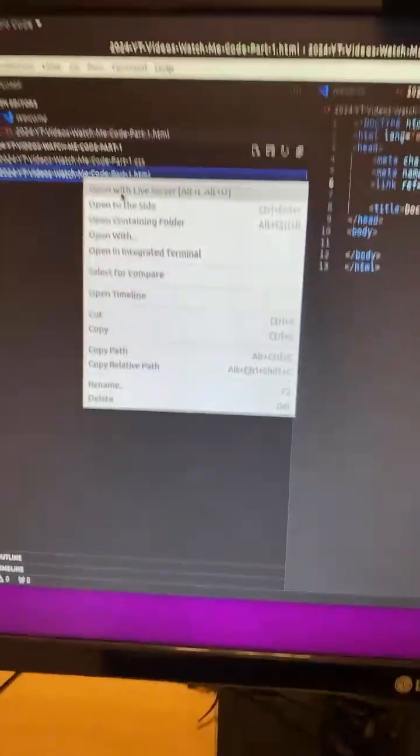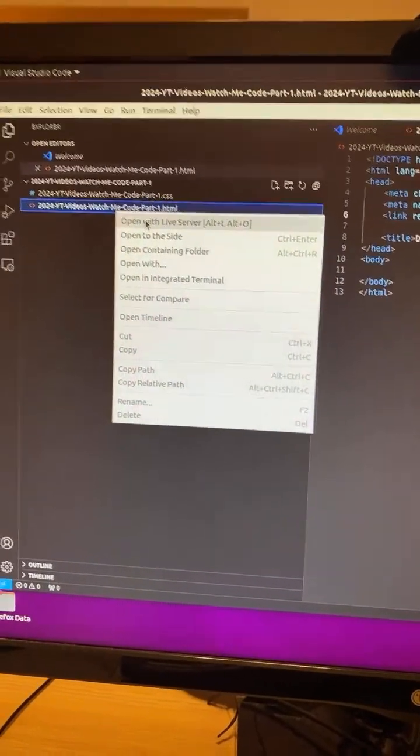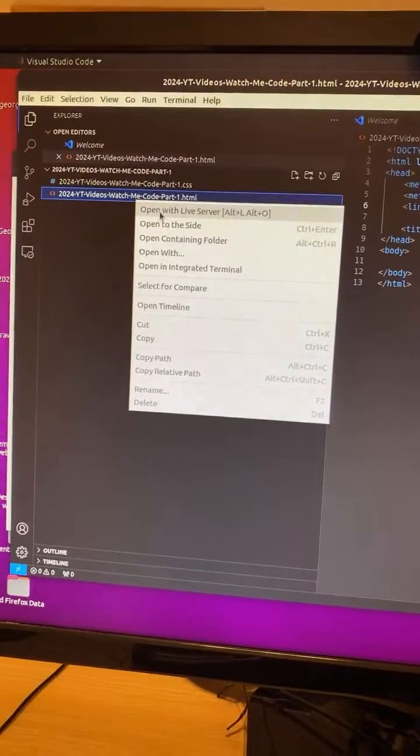So let me show you the live server. What you do, you go to the HTML here, and then you right click it, and you click on open with live server. Oh, I should show you instead of my face. Okay, so you right click the HTML, and then you left click open with live server.